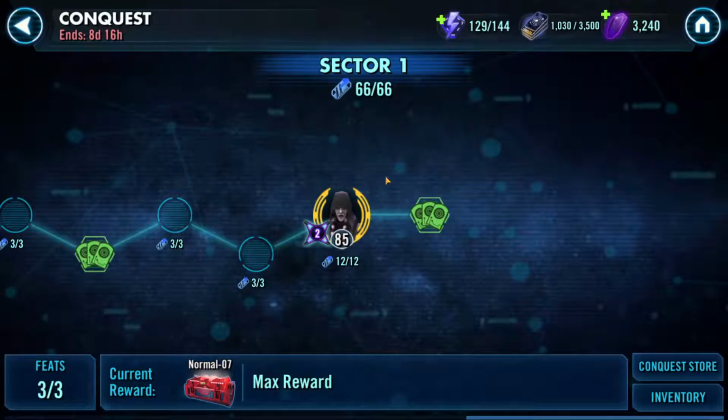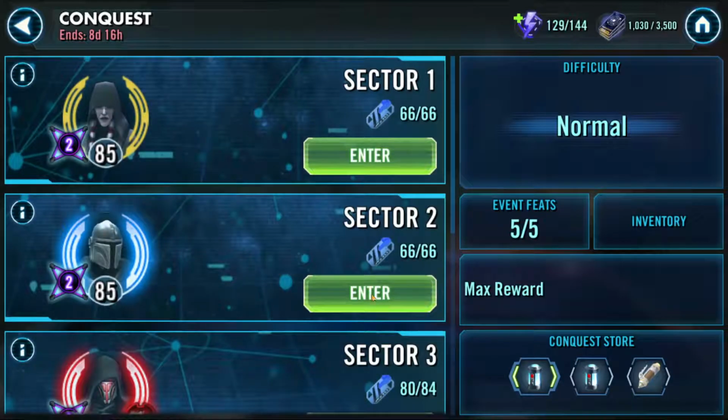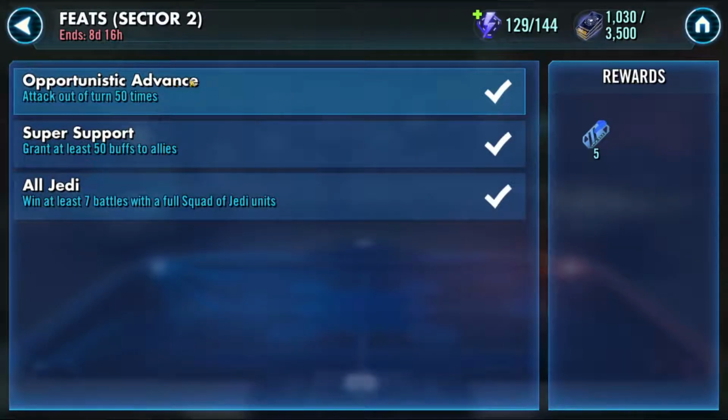These feats and those boss feats, fairly simple. Now let's go take a look at Sector 2 as well. And you'll notice I have Sector 2 maxed out here too. And what we're going to do is take a look. So: attack out of turn 50 times, grant buffs, and win with a full squad of Jedi.